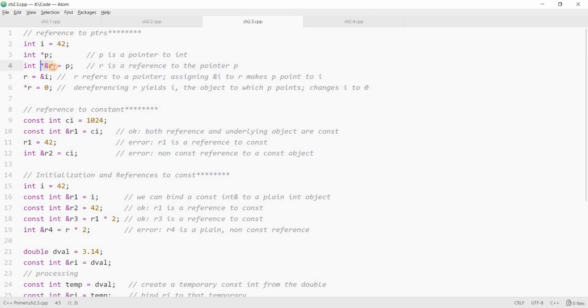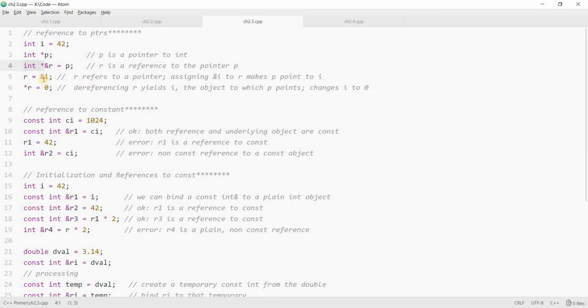So in this case, as you read it from right, you would get to know that R is a reference type, because you have written ampersand over it. Okay, so R is a reference type, and what is it referring to? It is referring to your pointer, which is of type integer. So you are having a reference to something which is an integer pointer. Okay, so this is how you would read this code fragment.